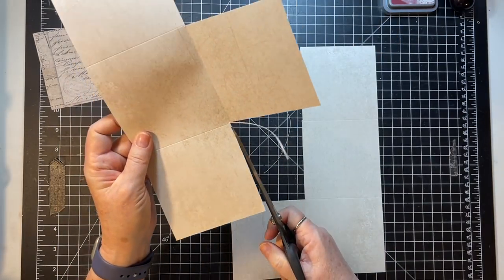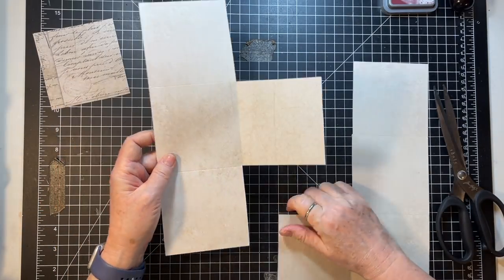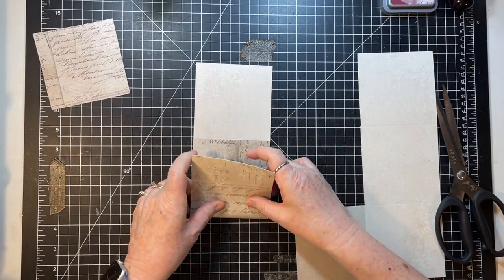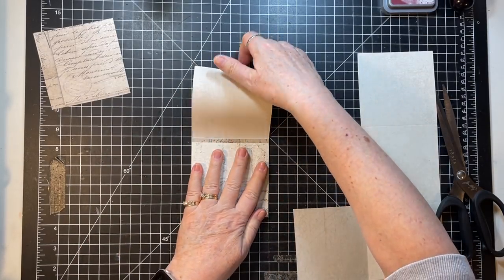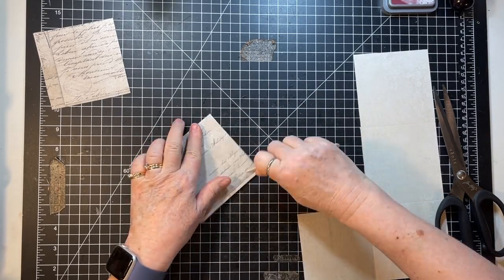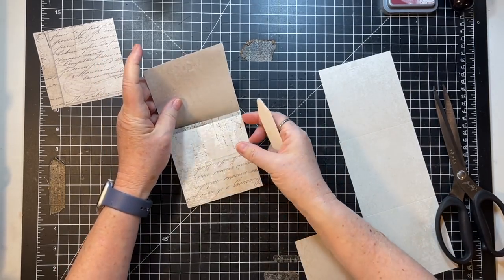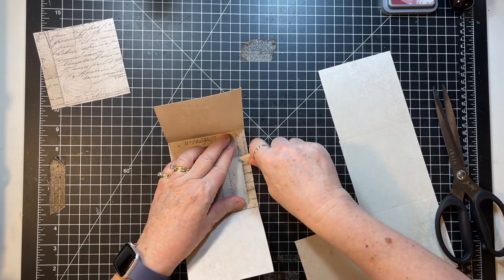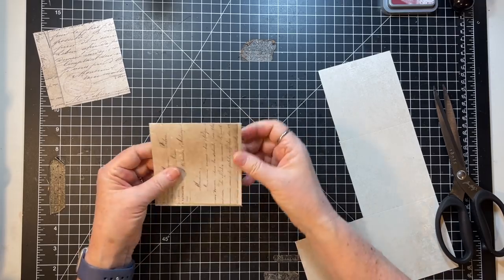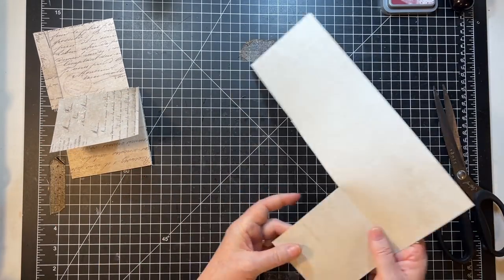Just cut a hair off of there just to make it fold a bit easier. Okay, so then this one's going to fold up this way. This one folds up this way. And this one folds down. Give it a good burnish with your, this thing. Okay, so that one's done. So pretty easy once you get the kind of figure out the folds.